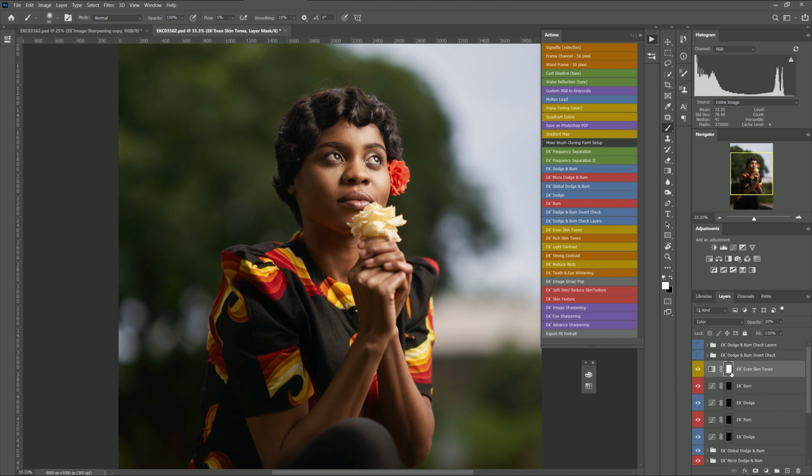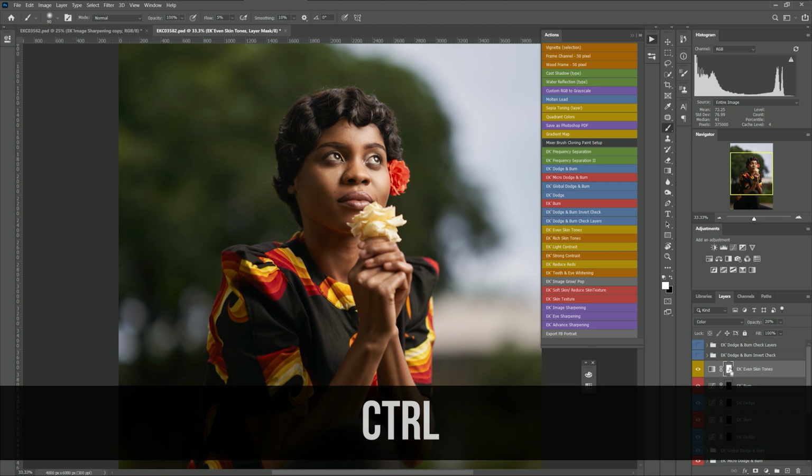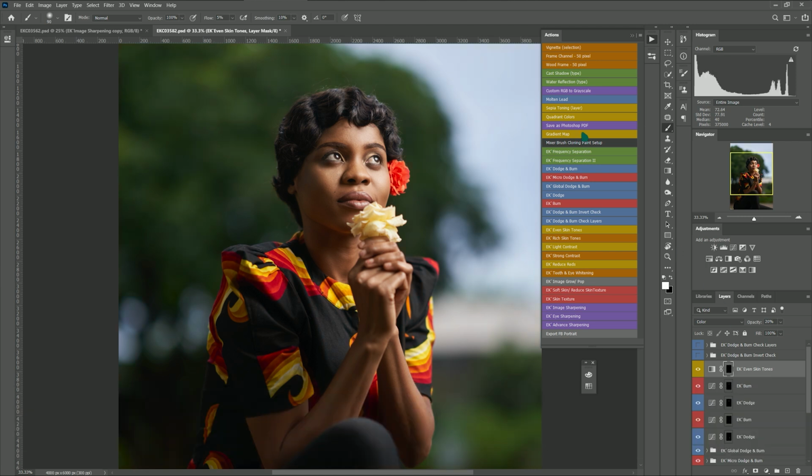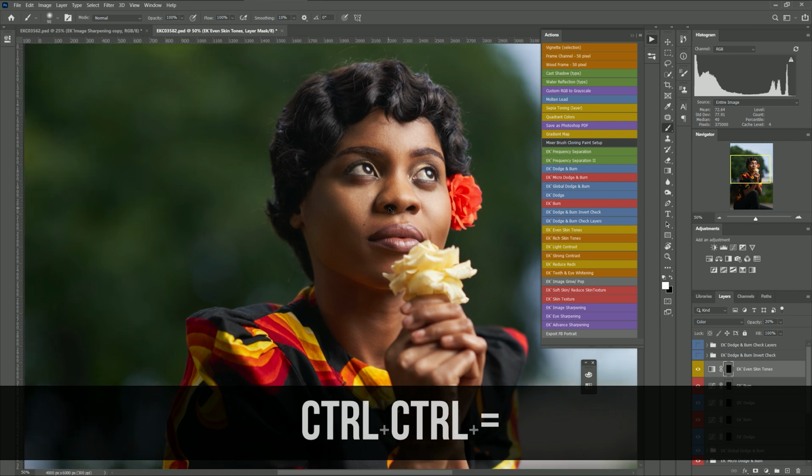So I'm going to go to the even skin tone, and then I'm going to press Ctrl+I to invert this layer mask, and then I'm going to select the brush, and then I'll set the foreground color to white, and then I'm going to take the flow back to 100%, and then I'm going to paint the skin.